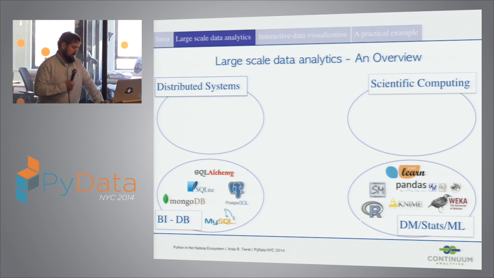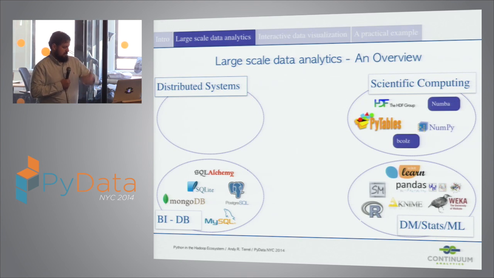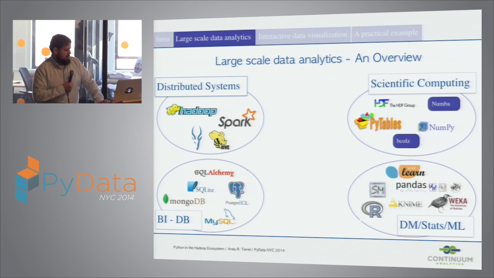So we have to work with things like MySQL or Mongo and interact with the standard BI tools, because that's how you get onto those GUIs that you have 8 screens and financial folks can destroy our market, which is a good thing. Second, we have tons of tools to do machine learning, and here we'll have scikit-learn talks and pandas talks later on today. And so how do we actually get these things to work?